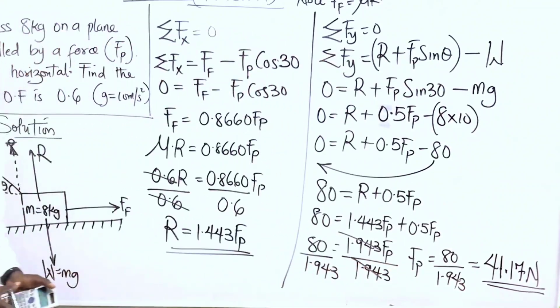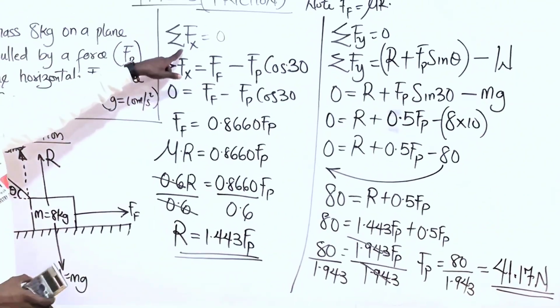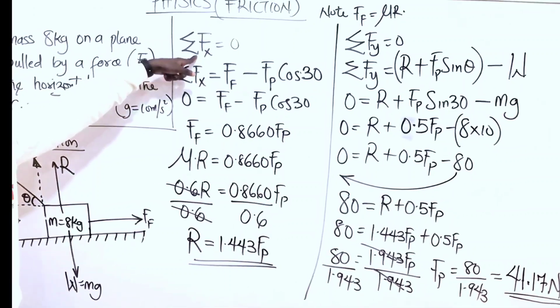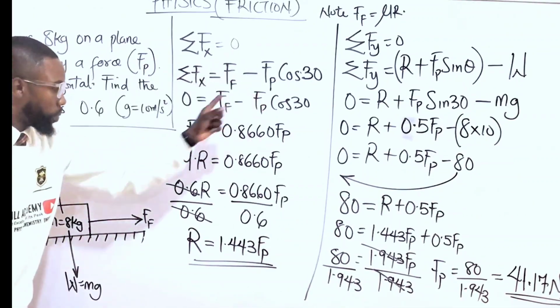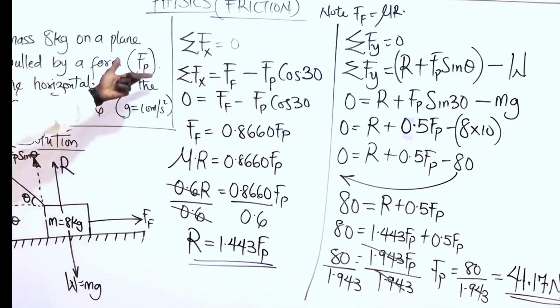Very, very simple, right? First of all, we resolve all the forces in the y-axis. The summation of force gives us 0. Then sum them: the force here minus the force here will give us that 0. You can just follow the steps we used.